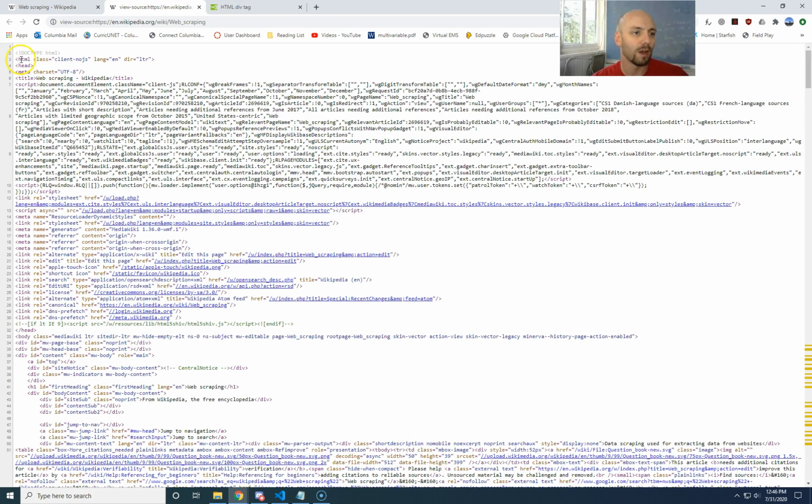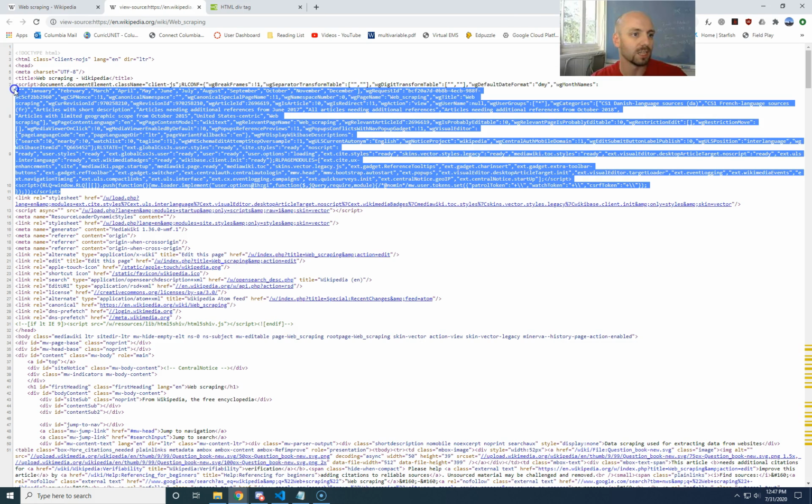So let me look down here for a couple of things. Up at the top, I've got this HTML class is a client, Node.js, the language is English, there's a directory thing, some header stuff, a meta tag. Some of these things are pretty obvious, like the title, web scraping Wikipedia, that's what's generating this tab title, right? There's a script here that's running some JavaScript in the background.